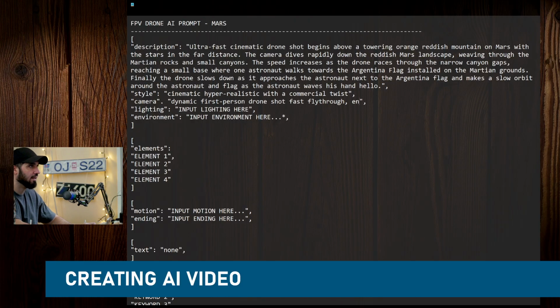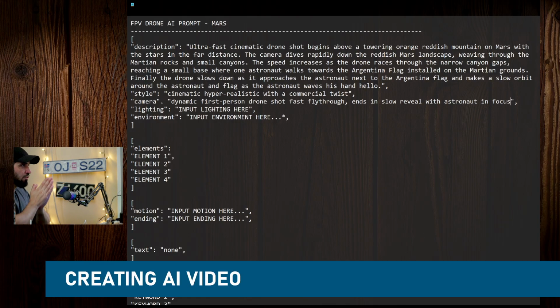And then at the end ends in a slow reveal with astronaut in focus. All right, so we understand the camera is going through actions based on the description, based on the hierarchy.